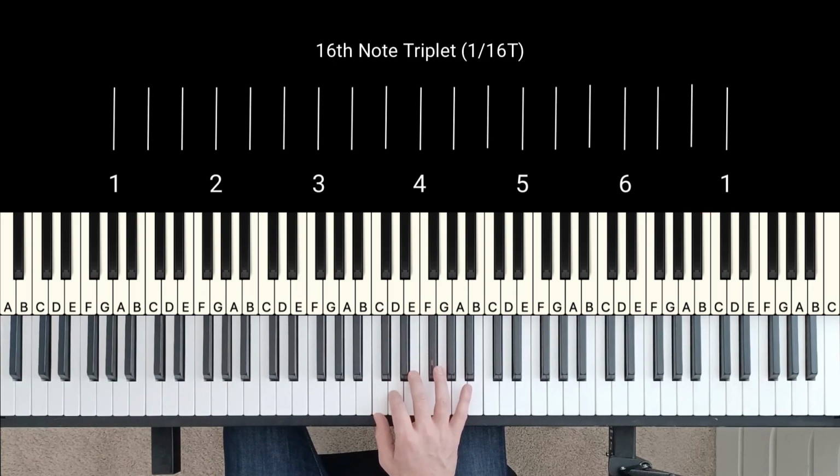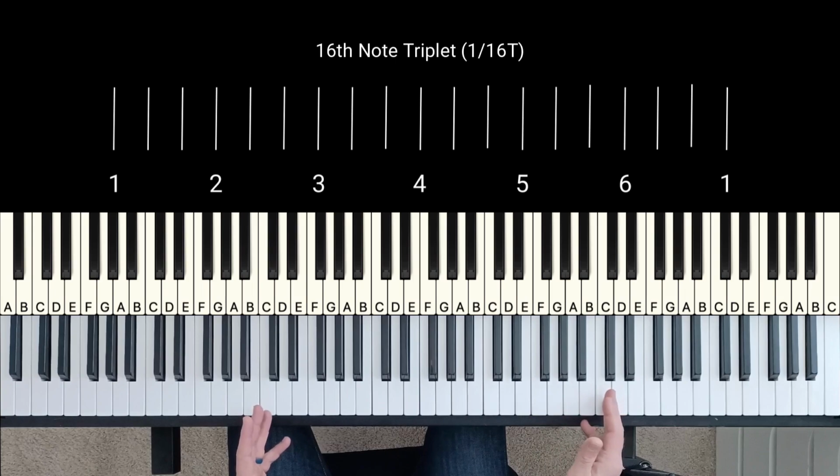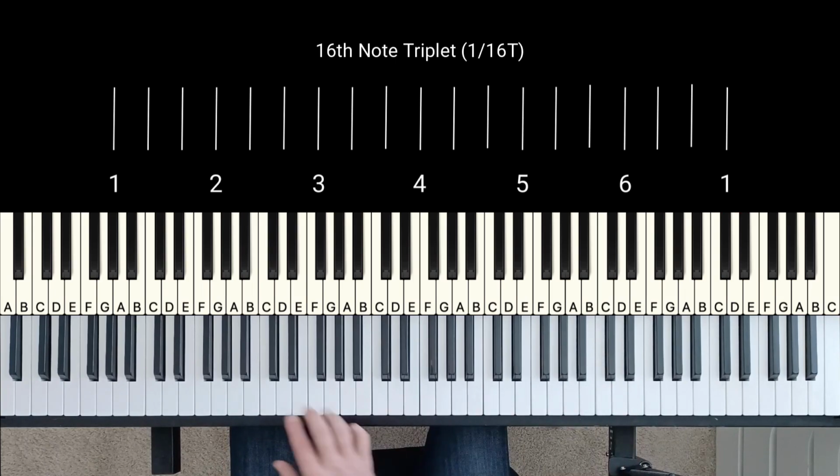So there are 6 beats in a measure. And if you're doing a 16th note triplet, there are 3 notes in each count. So 6 beats times 3 notes in each one is 18 notes. And then remember, when you're doing a riff, you always want to add one more note at the end that lands on the one beat of the next measure. And so for this one, you'd have to do 3 octaves. So if you're going to end up here, you're going to have to start down here.